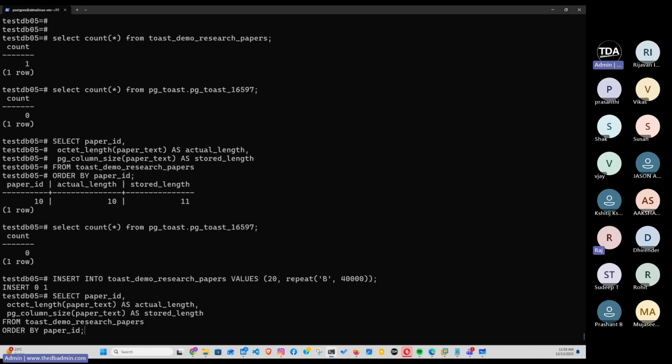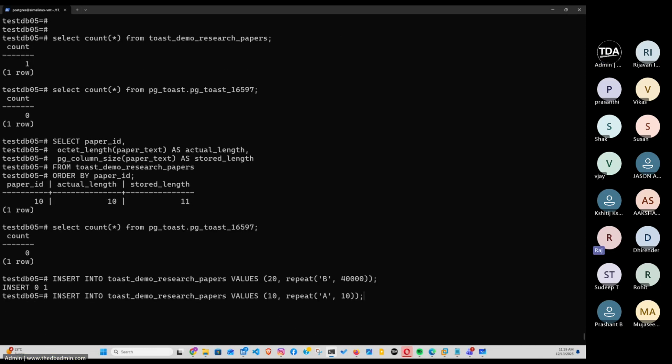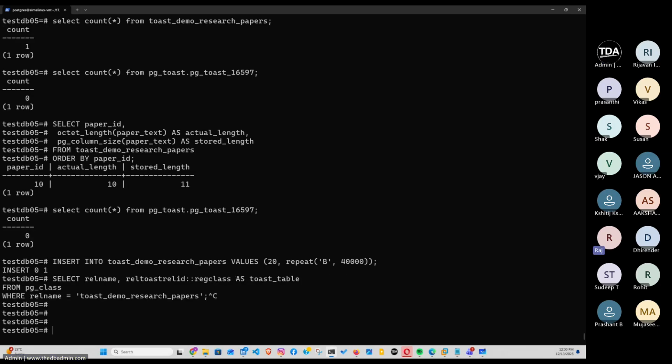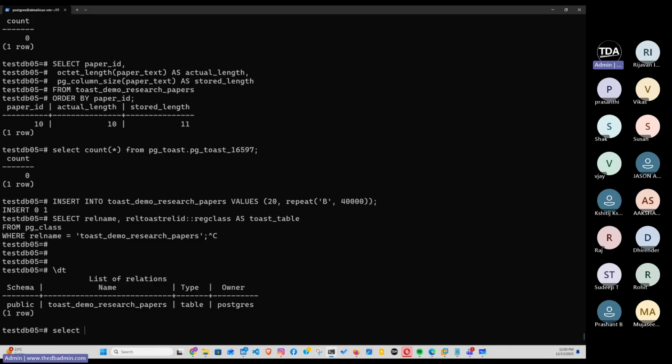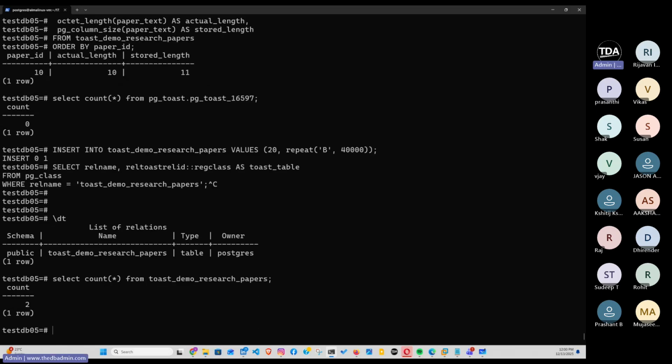How many records do I have in my table? Select count star from the table. Two records. Let's check the data length also.